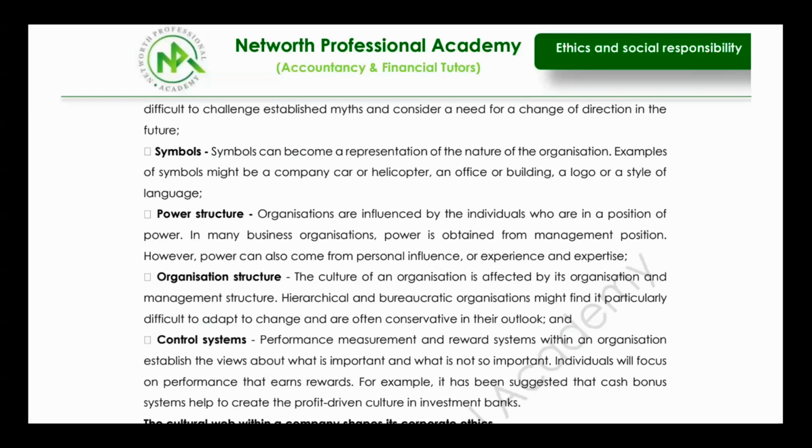Then the next step in the cultural web is power structure. Organizations have their organogram, yes. But you would agree with me that there is that one person in the company. The person is not a high-ranking official or anything, but anything the person says is fine. Why? Because the person has been there for so long, or is related to the chairman or something. For some reason, either expertise or experience, there's just that one person that even if you have questions as a manager, you will tell your subordinate to go and ask so-and-so.